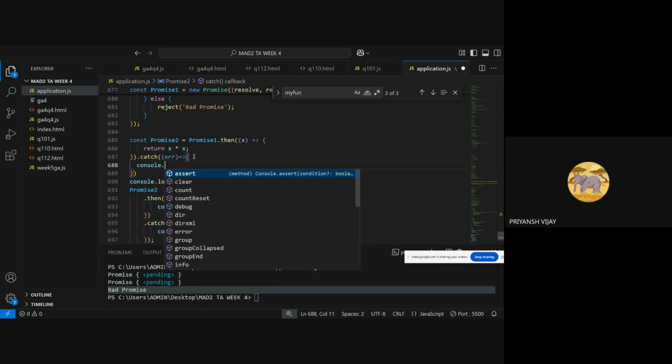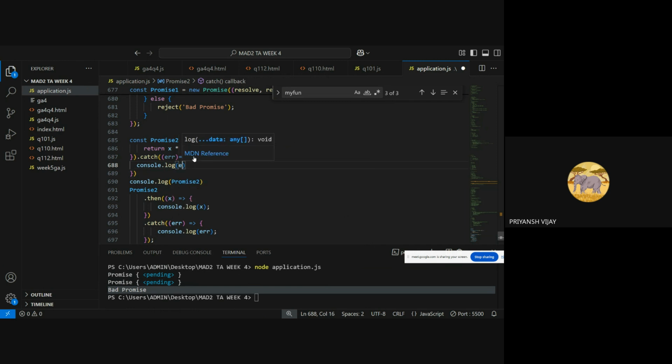So those setTimeout functions are also asynchronous, but they are just dummy functions to understand the asynchronous nature. These promise objects are synchronous in themselves, and using setTimeout, we are demonstrating the asynchronous nature.